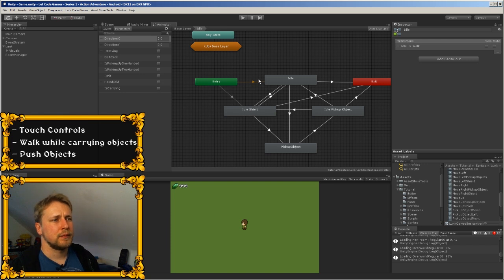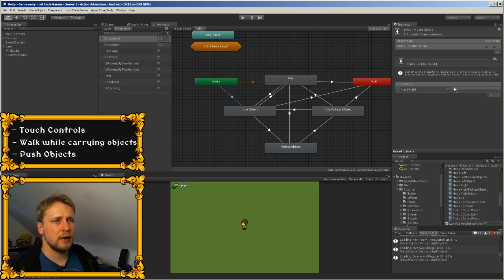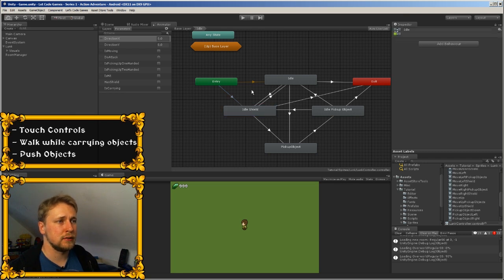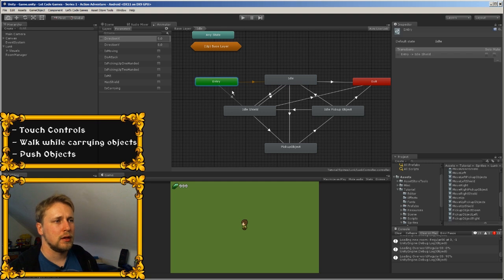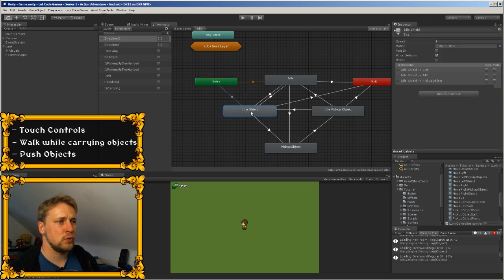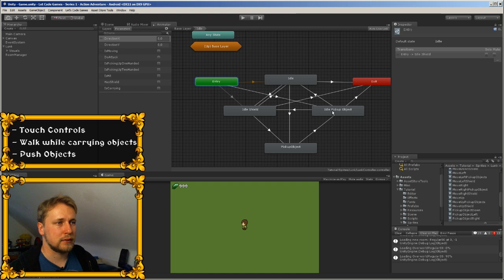And then there's something that we need to do here. Basically, when we get into the idle state machine, you can see here, if hasShield is true, then we go to idle shield. Otherwise, we use the default transition, which goes to idle. The default transition doesn't have any parameters. It is marked as yellow, and when you come from the entry point and none of the transitions that have conditions are met, then we use the default one and go to idle.